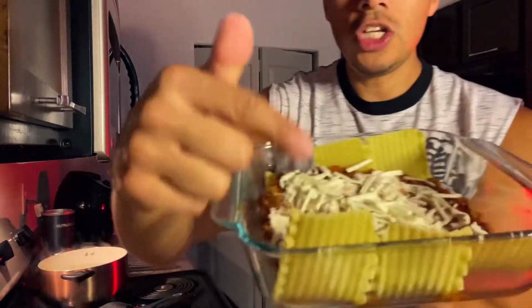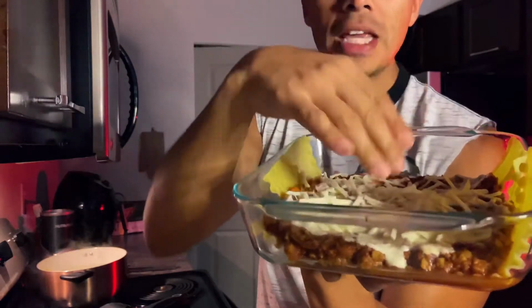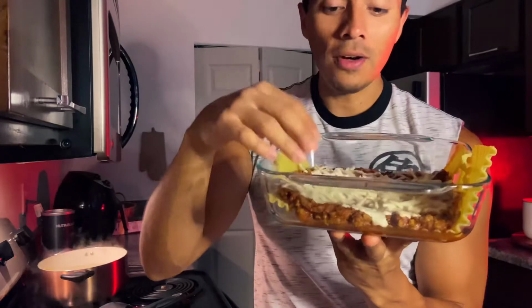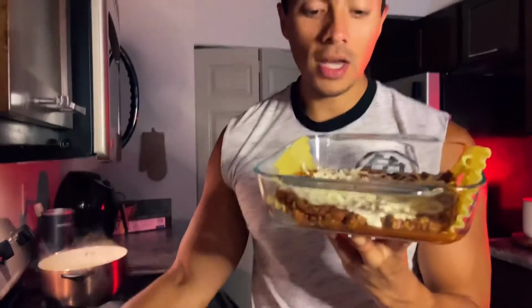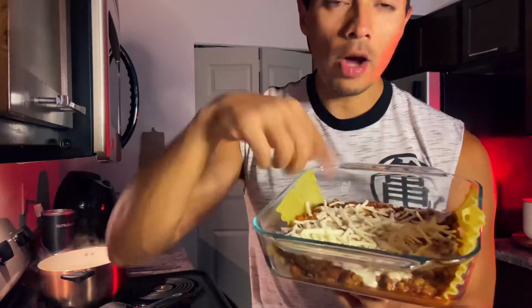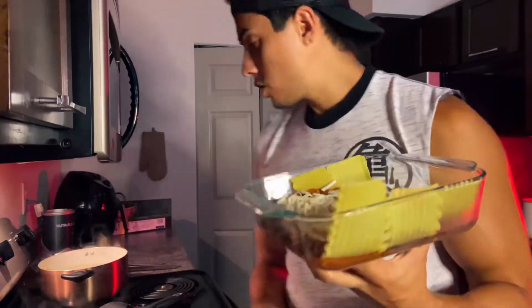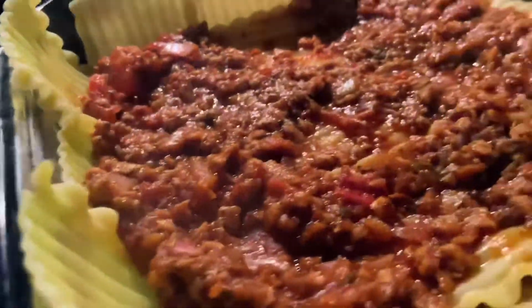This is how the layers should look, okay? Sheets, boom. Then pasta's meat substitute with the sauce all together. And then do the vegan cheese, okay, sauce, white sauce. Y luego el queso. Si tienes queso, perfecto. Si no, it's okay. Go back to the sheets, okay? After this, it should be another layer and another layer.